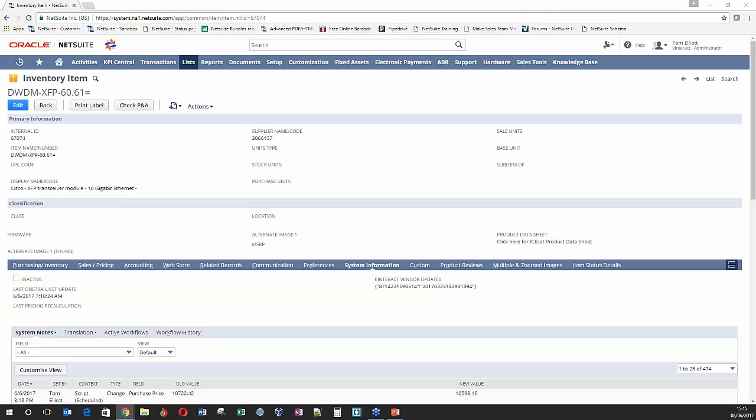As standard within NetSuite, you can have multiple addresses against the customer. And all you have to do, when you create the quote or the sales order, particularly the sales order, is pick which address the good actually needs to be sent to from the supplier. Because we don't stock the goods, we're not going to be sending anything to the customer ourselves. So the delivery address we pick on the sales order is copied onto the purchase order that is sent to the end supplier, so that the good can be delivered to the correct place.